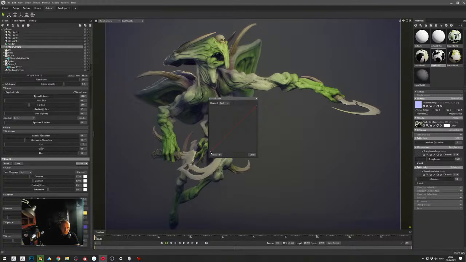So I don't need to use any other software to have my final image.